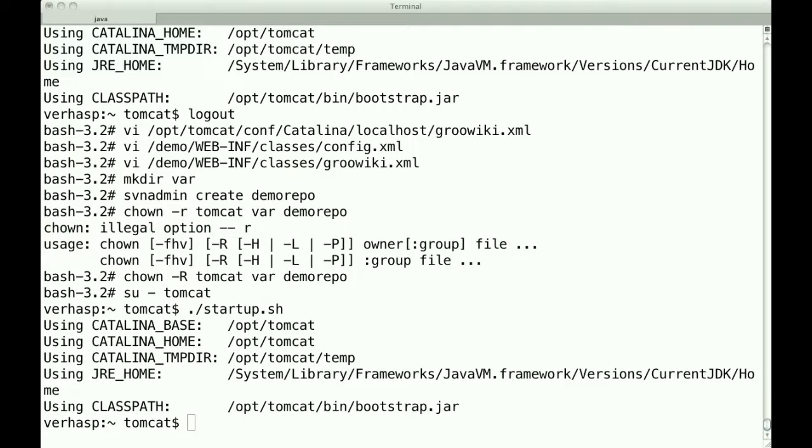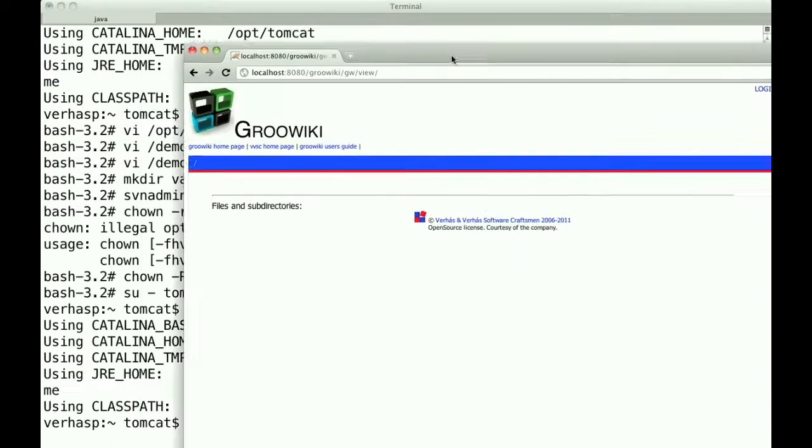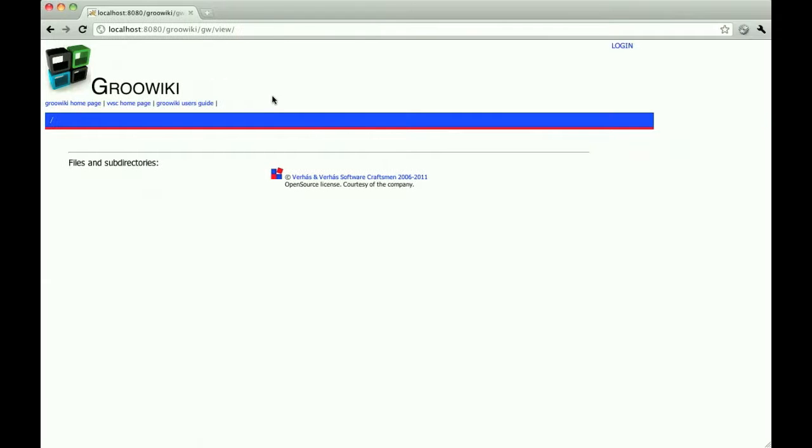And you can see that if I connect to localhost 8080, which is the default port for Tomcat, and open the Groowiki URL, then I get to the opening page of an empty repository.